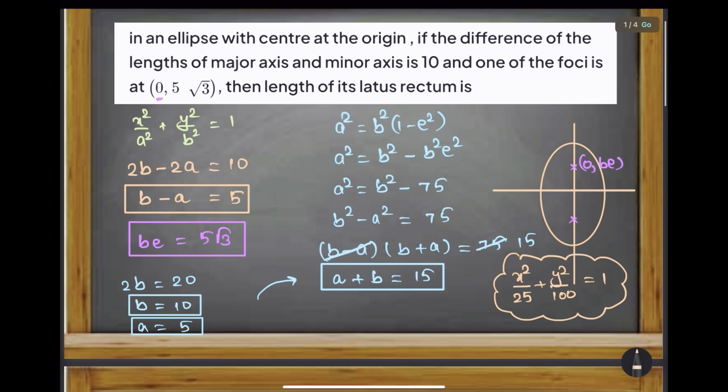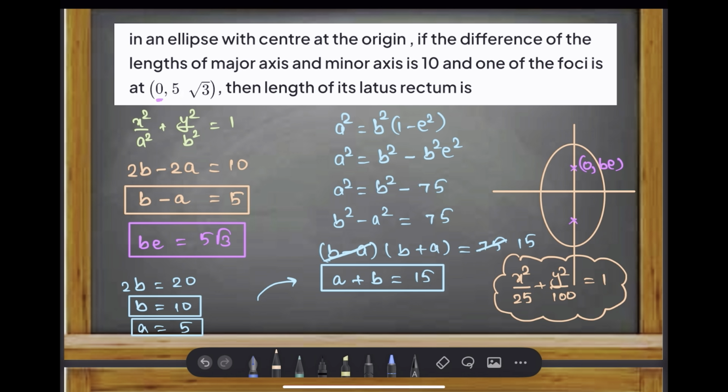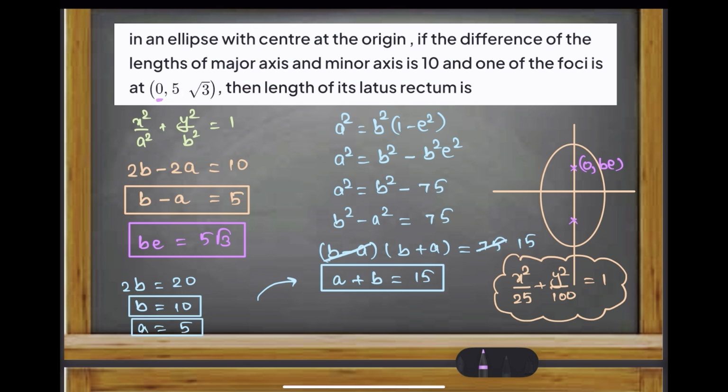Now, the length of its latus rectum. So look, you have to find out the length of latus rectum. Okay, now let's try to derive the formula again, because we cannot assume that you have memorized those formulas. So you know that this is the latus rectum, perpendicular to the axis passing through the focus, right? So the y coordinate will remain the same, correct? Y coordinate will remain the same.